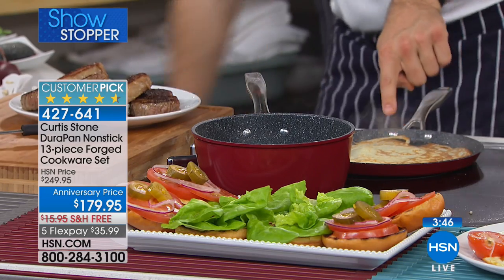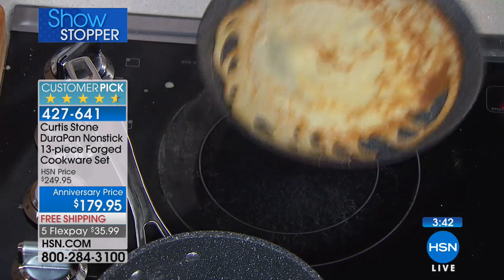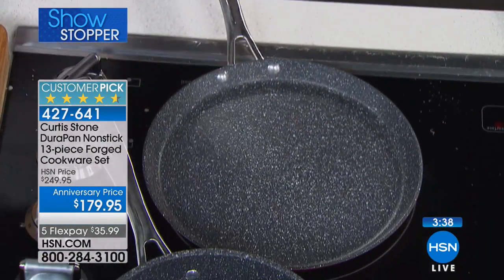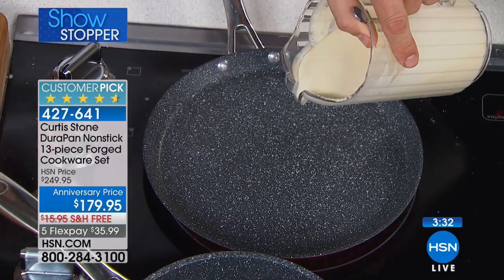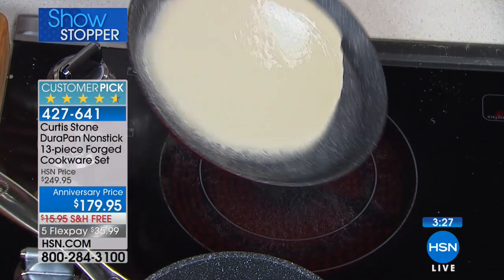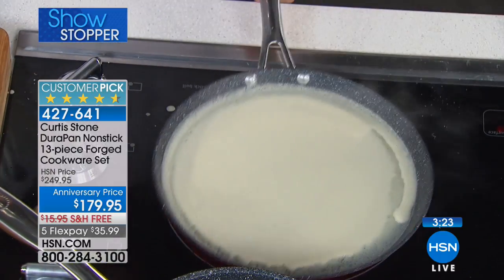You saw me do this crepe over here. Now, the crepe I'm doing with absolutely no butter. Oh, my goodness. Let me show it to you again. I'll put the pan back on the heat. I'll get my crepe batter. I'm going to pour it, no oil. Normally, you'd be spraying it. Oh, for sure. Watch this. Crepe batter in it goes. Give it a quick move around. In 30 seconds, I'll be able to turn that baby, and it will be absolutely perfect.